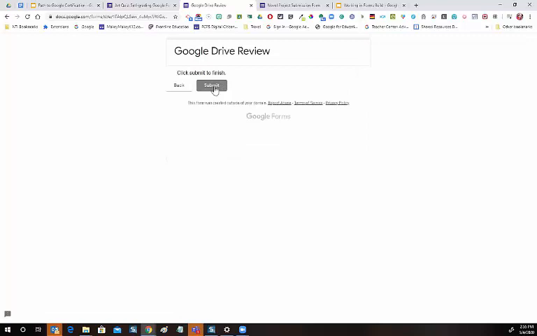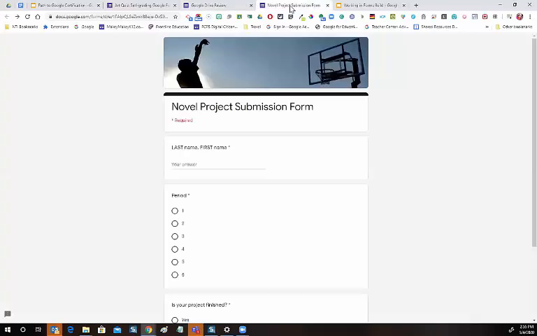So just that little teeny tiny short example gives you an idea, and of course if we're really doing this, we click Submit. It gives you an idea of how to use that branch logic in order to reteach, to differentiate, and so forth. And it's all about how you set it up. I'm going to show you another example of branch logic, and this one is a novel project submission form.